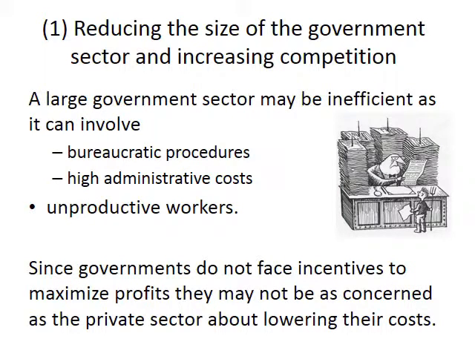So reducing the size of government sector, we looked at that in increasing competition. A large government sector may be inefficient because it can involve bureaucratic procedures, a lot of bureaucracy, and high administrative cost. And you can come across unproductive workers. And the unproductive workers, sometimes it's because they're heavily unionized, their jobs are very well protected, they can't be easily fired. So since governments do not face incentives to maximize profits, they might not be as concerned as the private sector about lowering their costs.